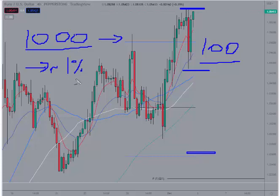Now some people will say, well, you go up to 2%. Yeah, you can go up to 2% if you want, 1.5%, 2%, somewhere in that region. Start putting much more than that and your account loses quite quickly and can be quite affected. As soon as your account runs from the break-even area down a little bit, you've then got to make a lot more money to get up to where you want to be.